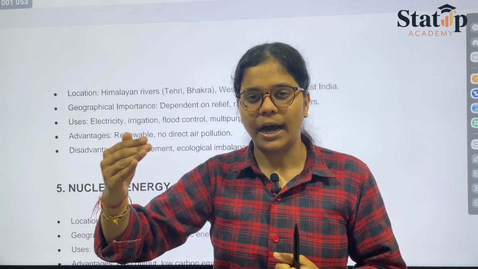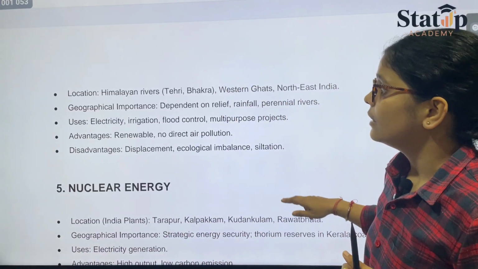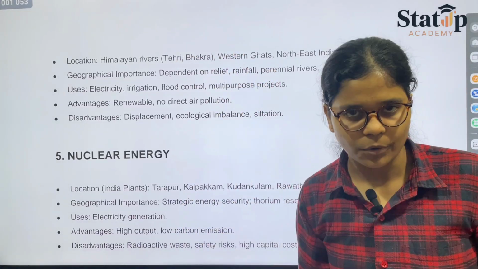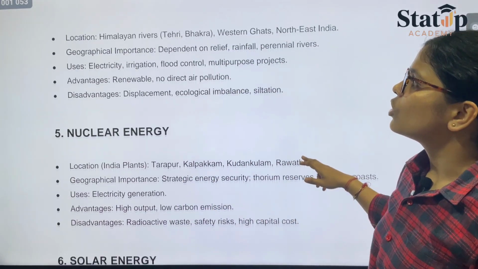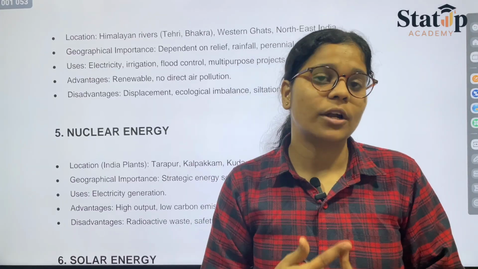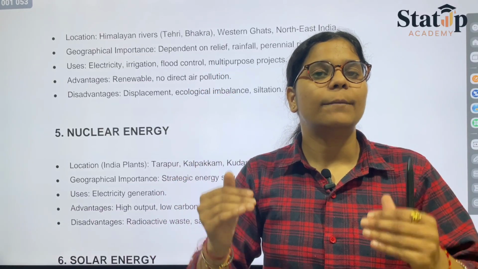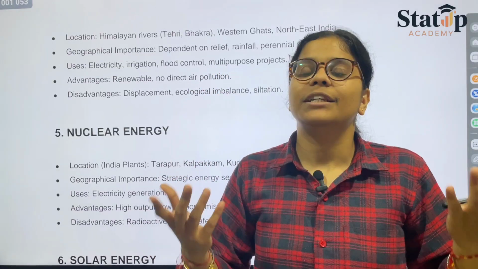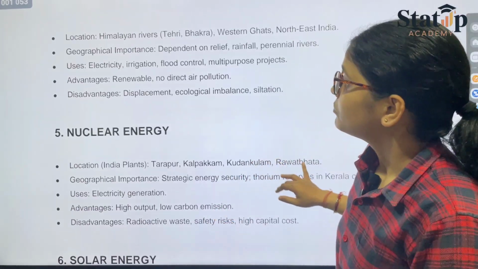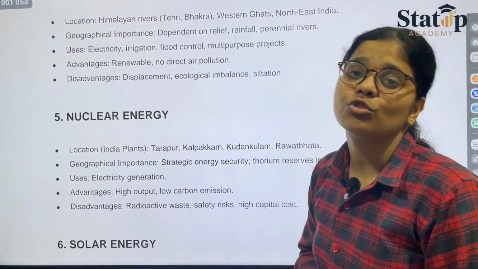Until and unless there is height, there is a fall of water from great height, the power shall not be generated. Then its location would be like Tehri and Bhakra Dam. So these dams are quite important. You need to learn about these. Then the geographical importance is that a relief feature must be there. Until and unless there is a mountain, there is a difference in height, you won't be able to let the water flow, because the natural sources have their own natural means, not man-made means.